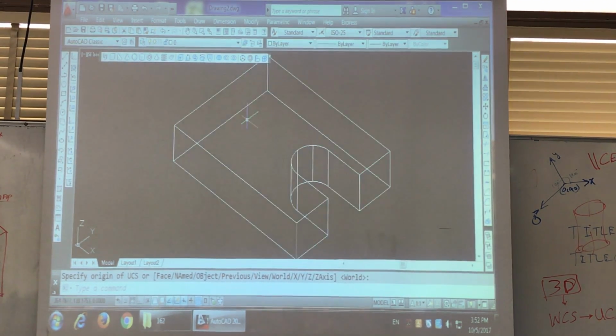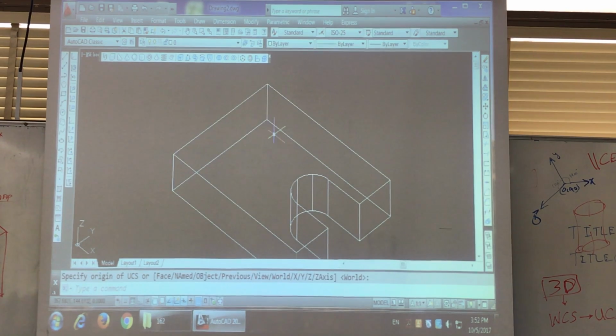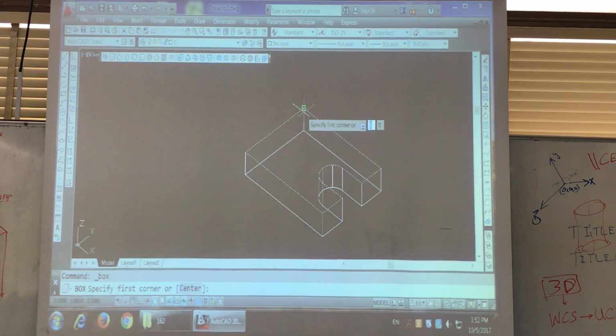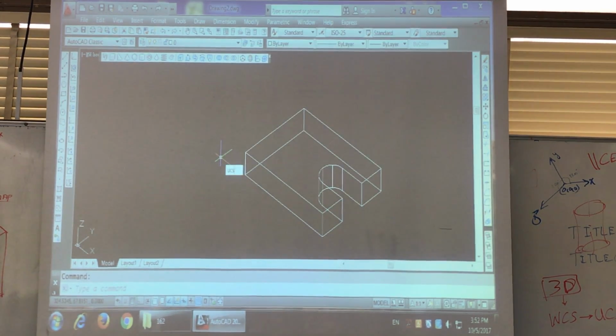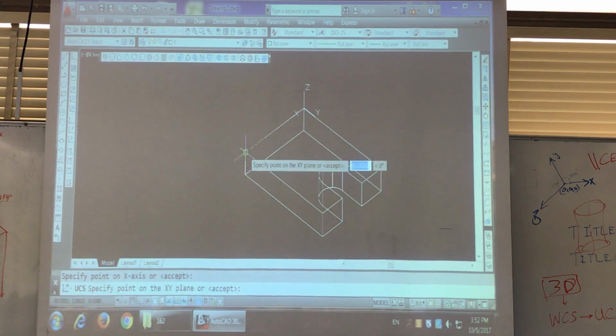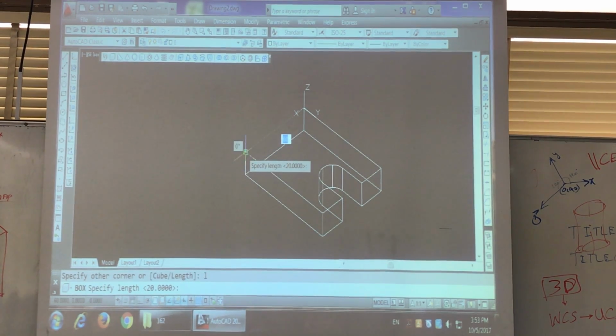Now, what we have to do, now we will draw the other object. So for drawing the other side, what I will do is, I will take a cylinder, okay, and cut. Before taking it, let's move the UCS here. UCS, enter, bring it here. And take the x-axis in this direction, enter. Okay, now take a cylinder, box, take it here. Then cube or length, L, enter. What is in x direction? How much is it? 30.